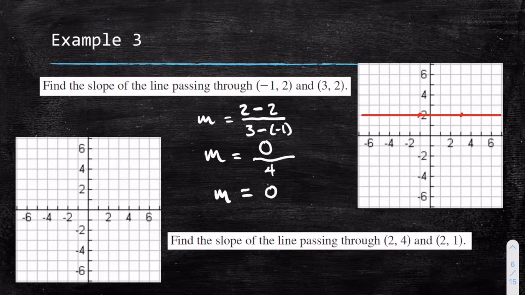Now, understand what this says. Don't say that because you've got a slope of 0 that you don't have a slope. You do have a slope. The slope is 0. And what it means is that I'm rising 0 over a run of anything you want it to be. In this case, over a run of 4, I only rose 0. But I could run 100 and still rise only 0. So that's a slope of 0. And so don't say it's no slope. This is a slope of 0.